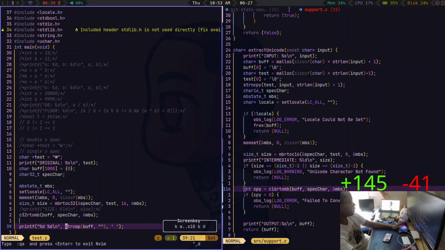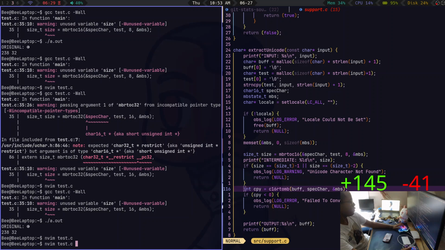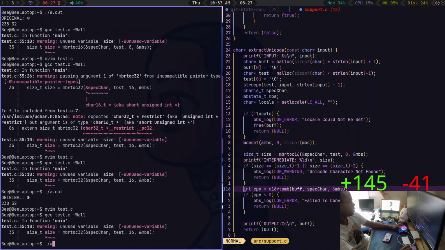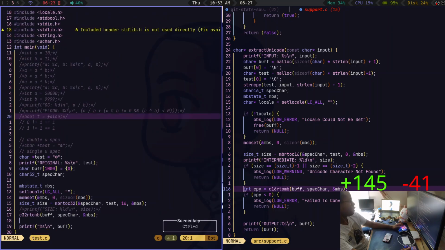Let's do... Right. And then we just want to print out the buffer. Okay, and then, right, so that was a single, which was fine for this case.